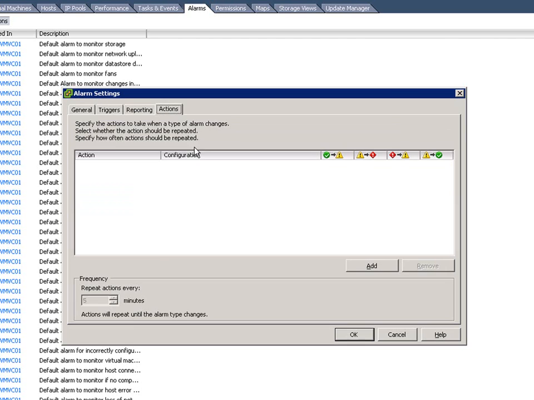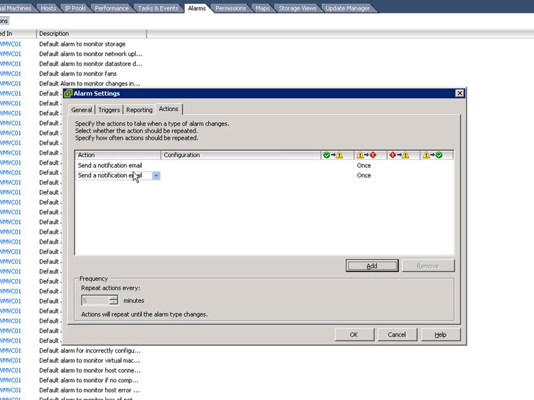Now, what do you want it to do? So you've configured a trigger: I want you to send me an alarm when my CPU utilization hits 75%, and another warning or another alert when it hits 90%. But what actions do you want me to do when these events or conditions are met? This is where you can come in and add 1 or 2 or 3 reactions to the trigger.